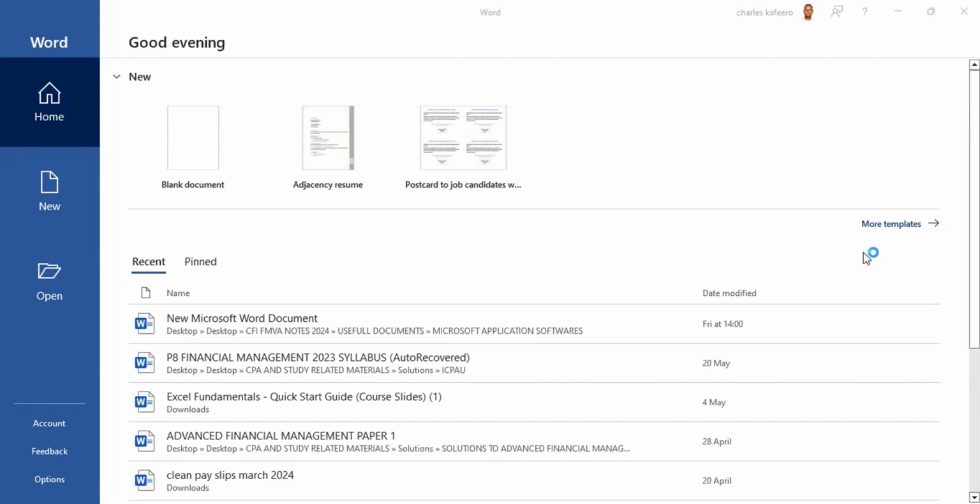So let's now look at the terms and the tools. The tools represent those different drives where we are going to save our work. And the terms, we need to memorize, so that when I say local drive, you know what it means and you can understand when I talk about it.